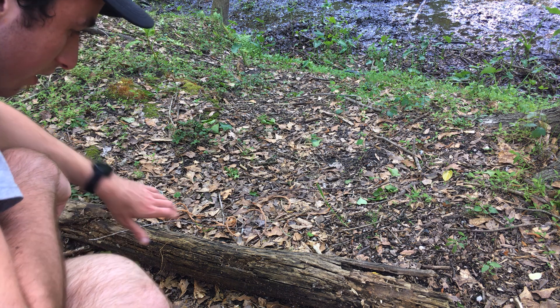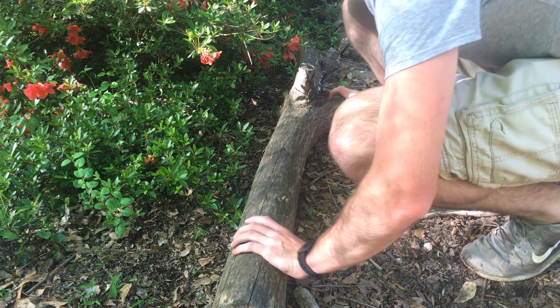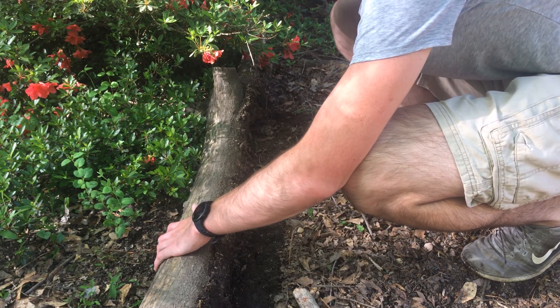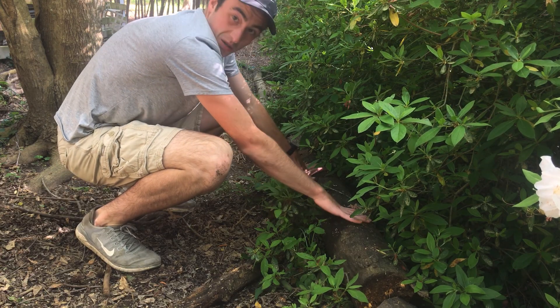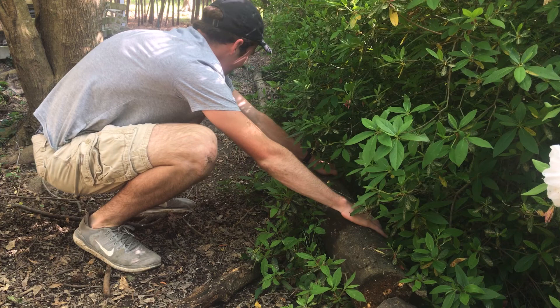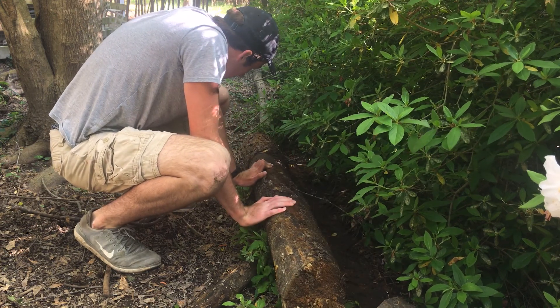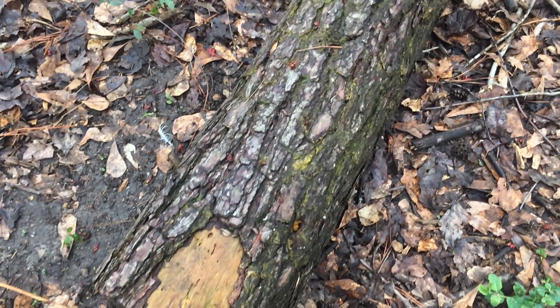This is our first log — let's see if there's anything underneath. A lot of ants. This is a really nice log; it's in the shade, nice and moist and rotting, so there could be some cool stuff underneath. Big ants — the carpenter ants are really active today. I don't think I've ever had a flipping session where I've found this many logs with ants underneath them. After flipping a few more, it all boiled down to one last log. This is my last shot at finding the yellow-spotted millipede.